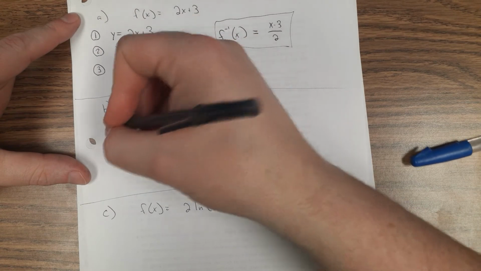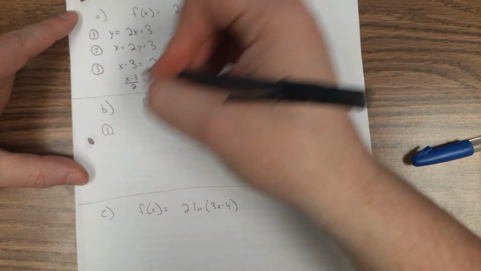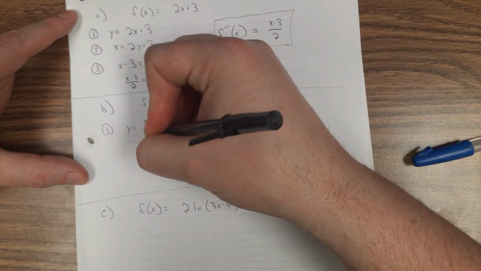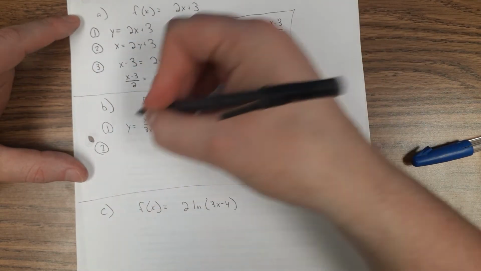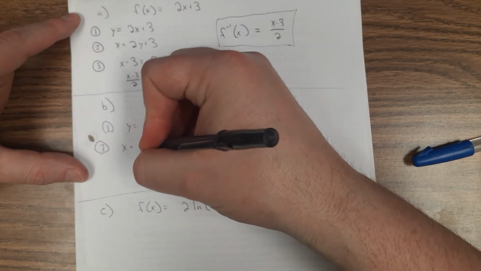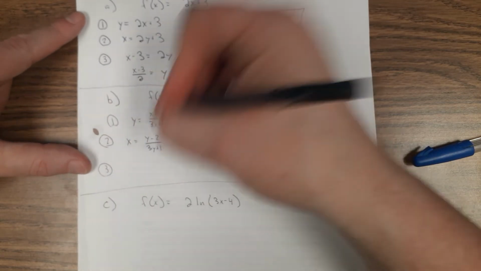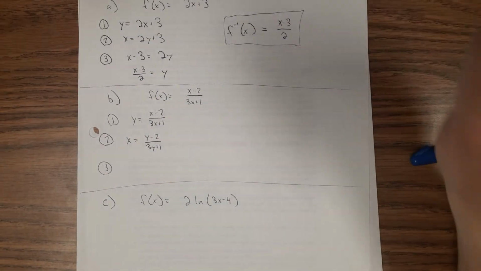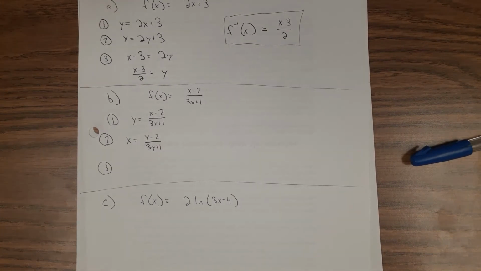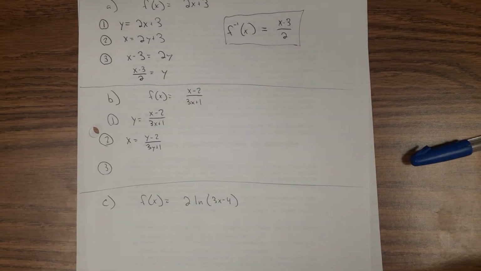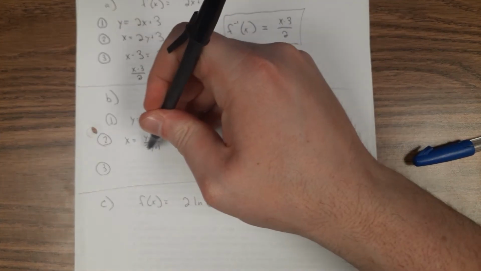So let's do part B. So first I write y instead of f of x. Then I switch the letters x and y. Then I solve for y. This one's going to be harder. Fundamentally, that's because I'm trying to solve for y and it's showing up in two places. It shows up in the top and in the bottom. Here's what I'm going to do. I'm going to multiply both sides by this bottom.